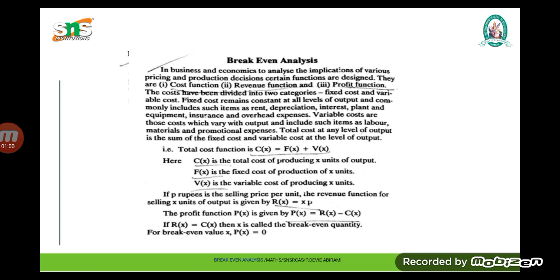Next, for calculating the revenue function, my formula is R(x) = x × P, where x is the number of units and P is the price per unit. The profit function formula is profit = revenue minus cost function. If revenue and cost are equal, then it is said to be the break-even quantity.